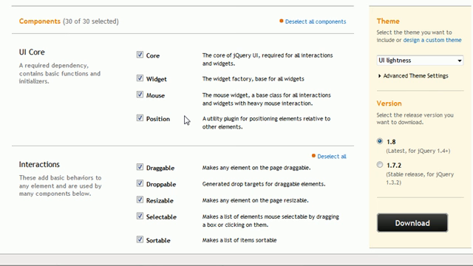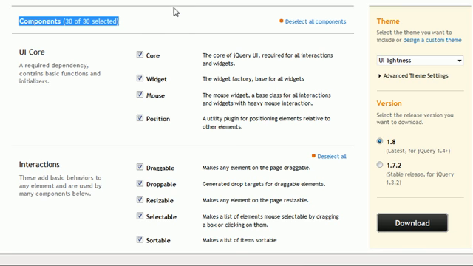You can select all of them. You can select a few of them. I guess it really depends on what you need. But since we're going to go through and check out each one of these components individually in this jQuery series, I'm going to go ahead and download each and every one of them. And that is what the default is for when you click on the download. All of them are selected. You can see that here.